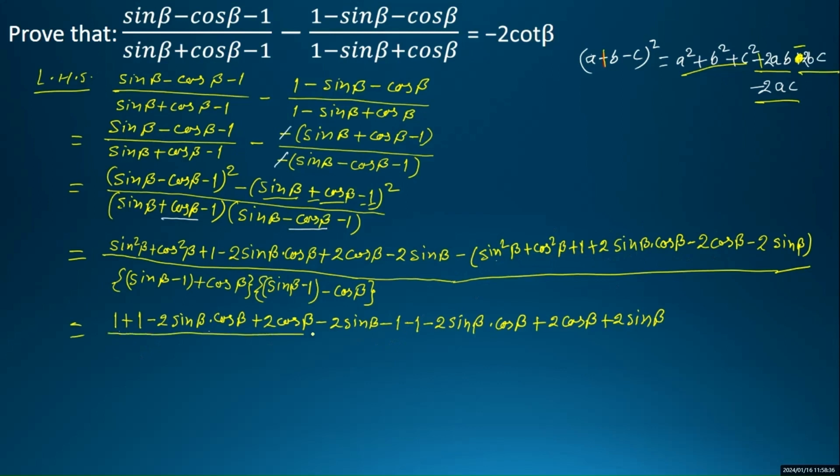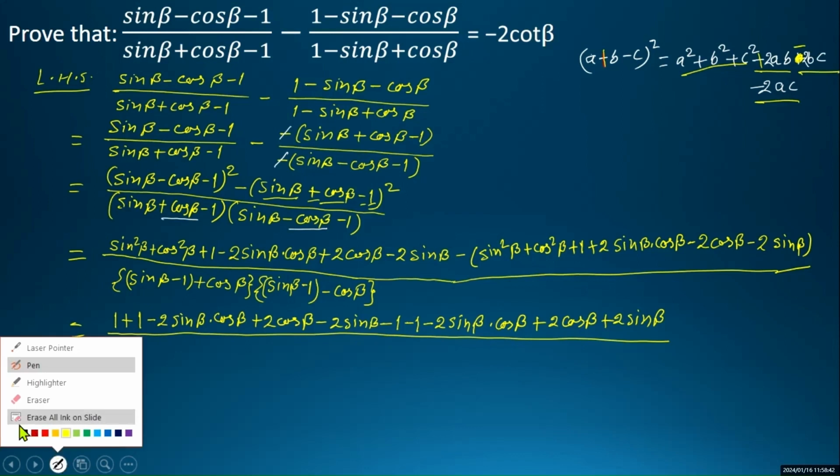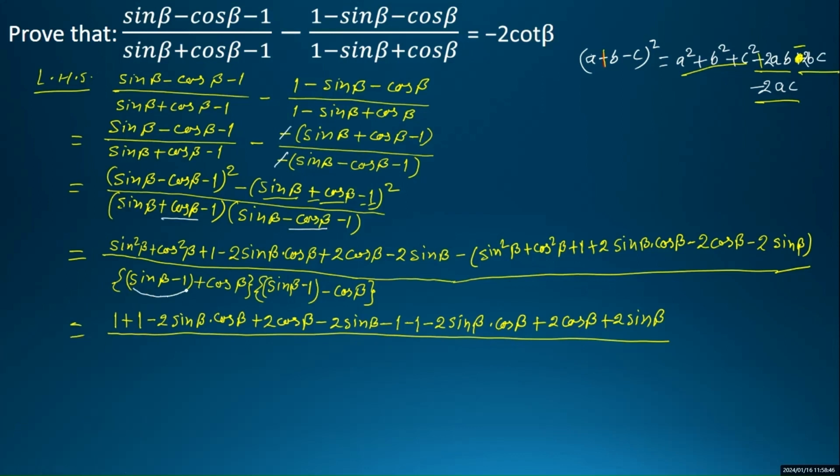upon, here we can consider sin beta minus 1 as a, cos beta as b, and we'll get like a plus b, a minus b, and here we'll use the formula of a plus b, a minus b, will get a square minus b square in denominator. So our denominator will be sin beta minus 1 whole square minus cos square beta.